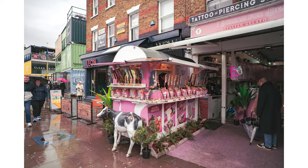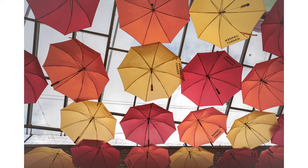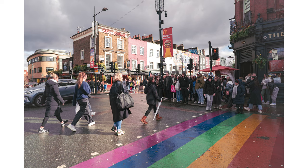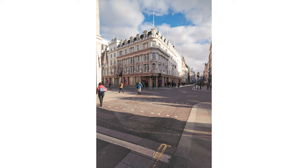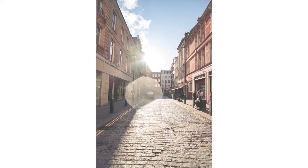I took this lens out around town — Camden, central London, Piccadilly — to see what it was like in a real-life situation. It was just me, the Viltrox, and my camera. In environments that are incredibly crowded with lots of people, the 20mm really excels because you can fit so much in and don't have to work hard to get the shots. These images are unedited, so bear that in mind. On vignetting: it dissipates at about f5.6 — you'll notice it at f2.8, it becomes faint at f4.5 and disappears by f5.6, nothing too difficult to correct in post. It deals with flare pretty well — there is some, but I didn't find it distracting, even when the sun came out while I was walking around London.